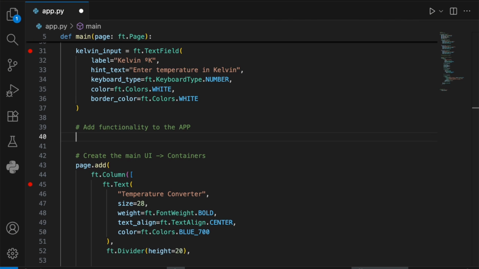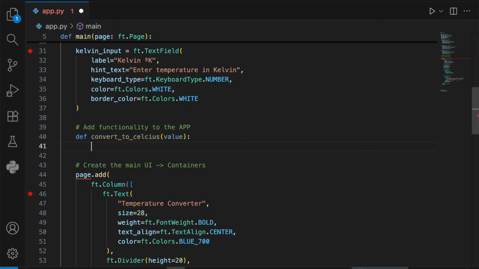For adding the functionality to the app, okay, let's create a function called convert to Celsius, I suppose. And this is going to take some kind of value. It's going to take the value that the user enters into the input field.